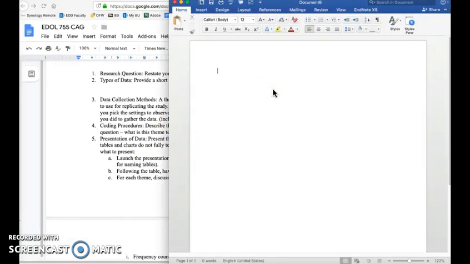Okay, so here I have Microsoft Word pulled up, and behind this screen, you can see the course at a glance. And the way you set up the template or the outline is you say part 1, part 2, and under part 1, you would have research question, types of data, okay?